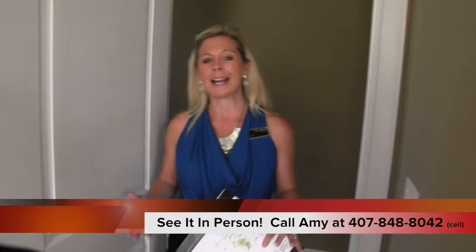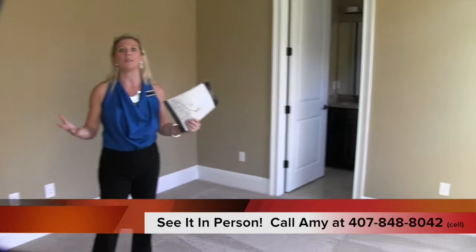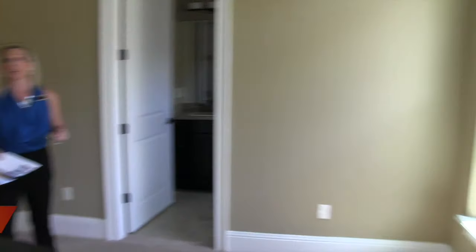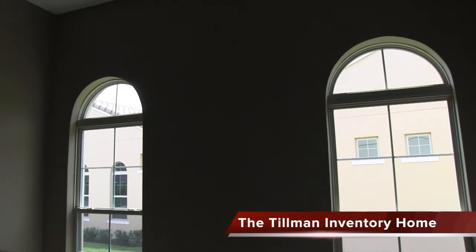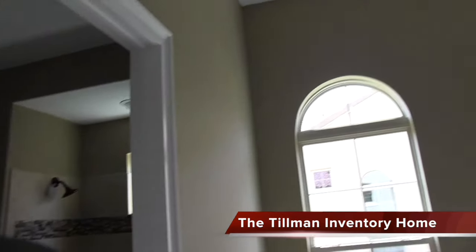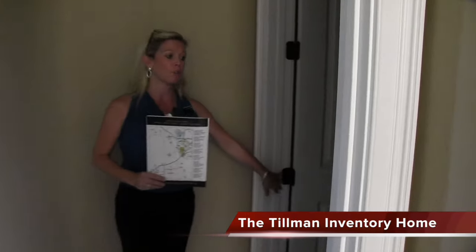If you're the family who'd like to be in Florida several months out of the year and have a lot of friends and family that like to come visit, these are your homes. Each of these homes is amazing — you've got your own bedroom with your own bathroom. Everything in these homes is upgraded. Look at the half-rounds above the windows; they're continuing to draw your eye up and out. So two bedrooms back here at the rear of the house, and then here's your laundry room.